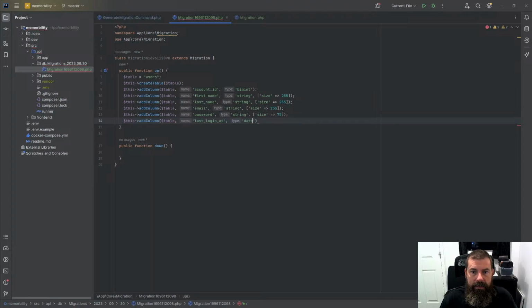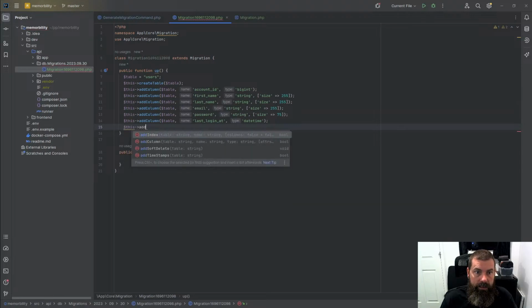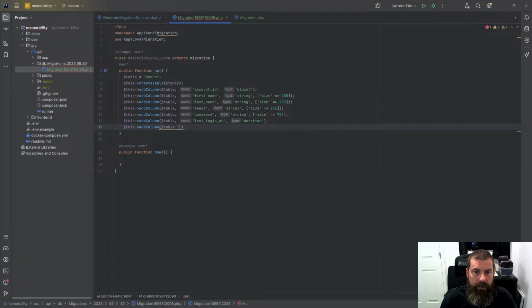This will be a date time. Add column. Let's do a force password reset, and this will be a Boolean. And let's give this a default value of 0.